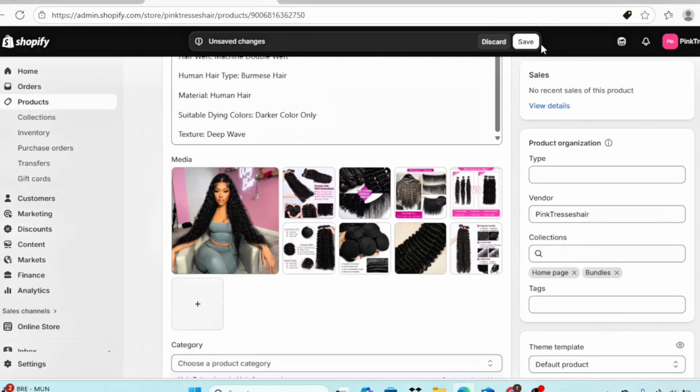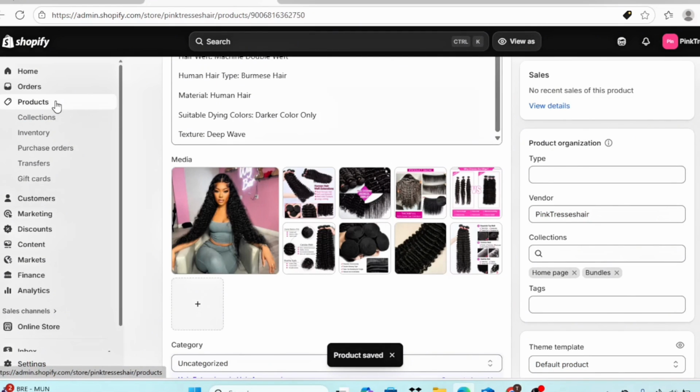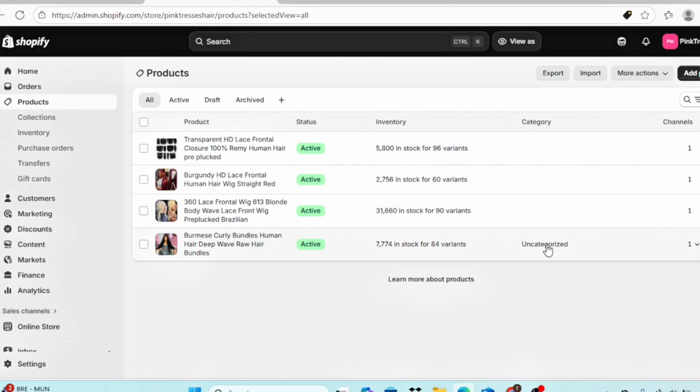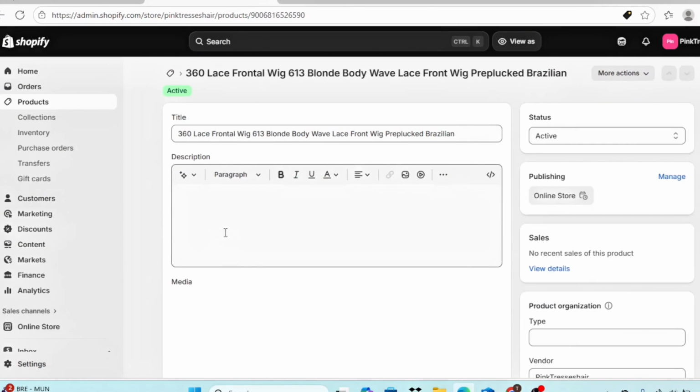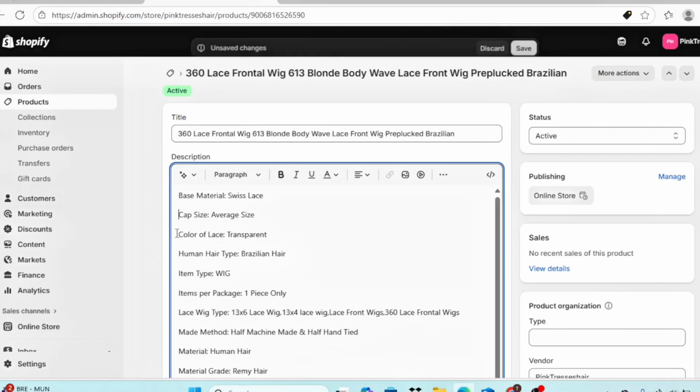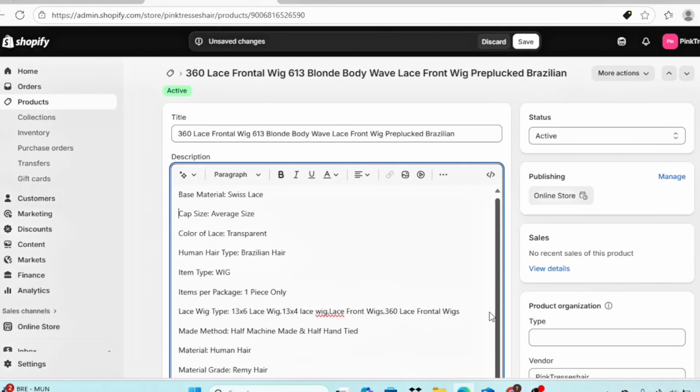And I'll show you guys the same process over and over. And once that's saved, this is how you know if you double checked it in Shopify. It will say uncategorized. That means it's been edited. So keep doing that and make sure all of them say that. It's just so you can understand that you already edited these in Shopify and they're good to go. You don't want any mistakes for your clients to say anything from China.